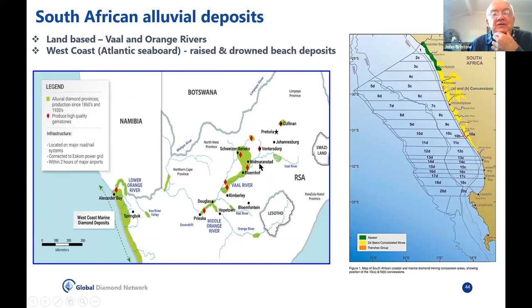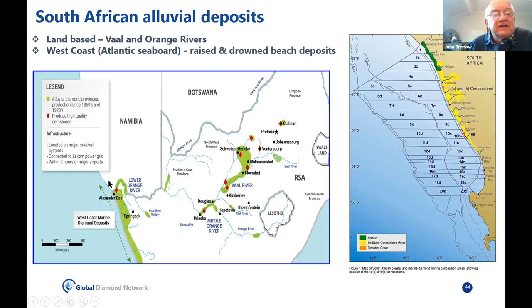Okay, here in South Africa, and this is sort of a pet hobby of mine, we have exceptional alluvial deposits, very low grade, but very high quality diamonds down through the Vaal River in the middle of the country. So there's Johannesburg, there's an ancient river, the Vaal River, which goes all the way down to just beyond Kimberley and Prieska, joins up with the Orange River coming out of Lesotho. And then that river, over 1,000-odd kilometers, makes its way all the way to our west coast, where we have the world's biggest diamond placer. And that placer has been mined very extensively as well.